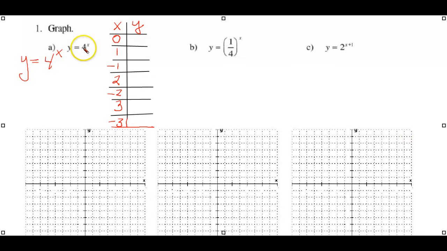If we have 4 to the 0 power, any number to the 0 power is 1. Now 4 to the first power is 4. Now 4 to the -1 power, we had said that it's 1 over 4. This just goes down to the denominator, and in a sense 4 to the -1 is just the reciprocal of 4, so it's 1 over 4.